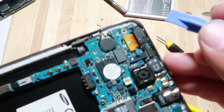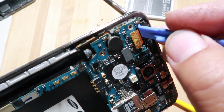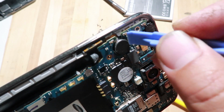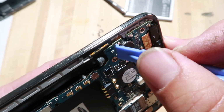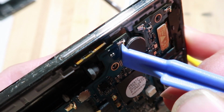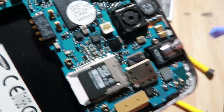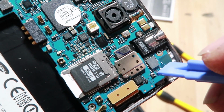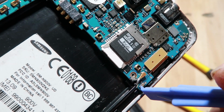What you may also want to do is, the contact points may have already been pressed down where it's too low, and you could also lift it up just a tad. Just lift it up a little bit to encourage good contact. I'm not sure if you can see, but just lift it up a little bit. Same thing on this side. You can just lift it up a little bit, not too hard, you don't want to break anything. And here's another one.